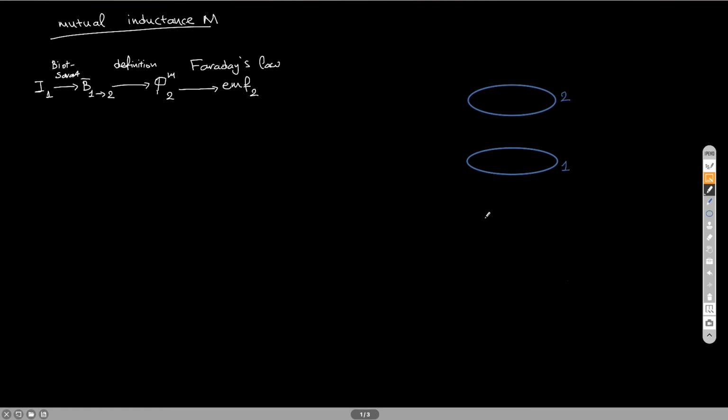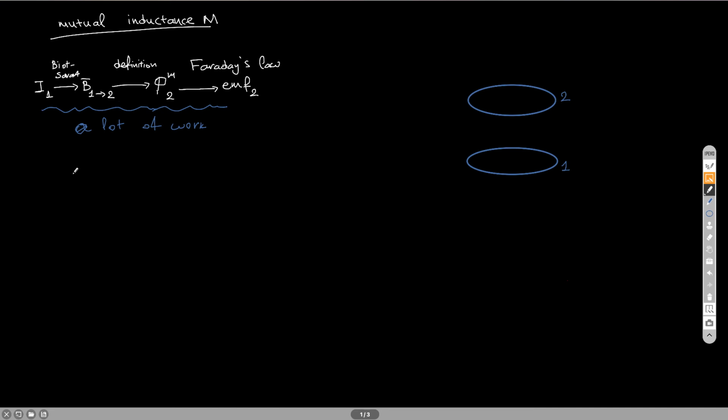And once I have the magnetic flux there, I can use Faraday's law to find the induced EMF in loop 2. Now, we know, of course, that Biot-Savart's law is a lot of work, and there is nothing wrong with that. Sometimes, though, we do want to make our calculations more efficient. Not only do we have to use Biot-Savart's law, but we also have to use the definition of the flux. So we do a lot of work to go from I1 to the induced EMF on the other loop.